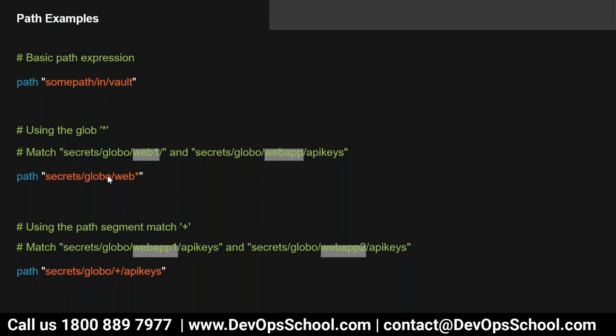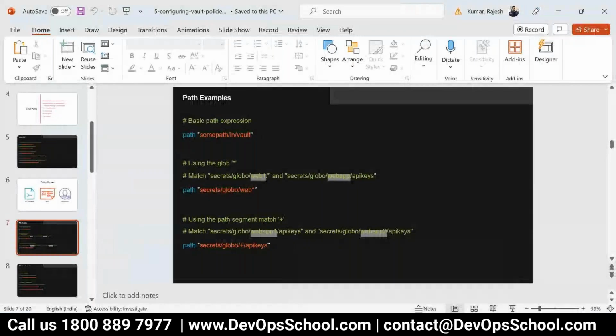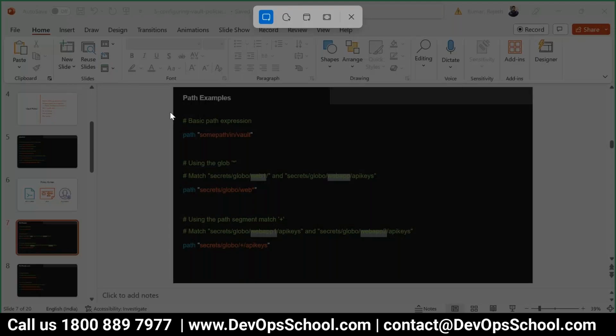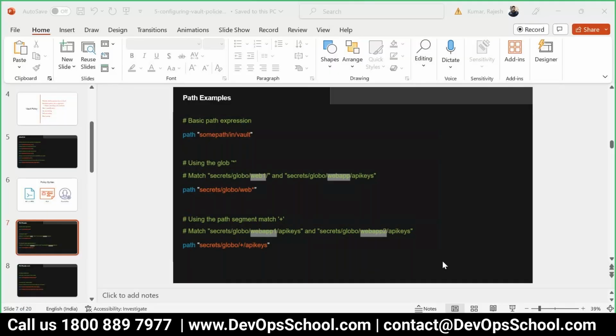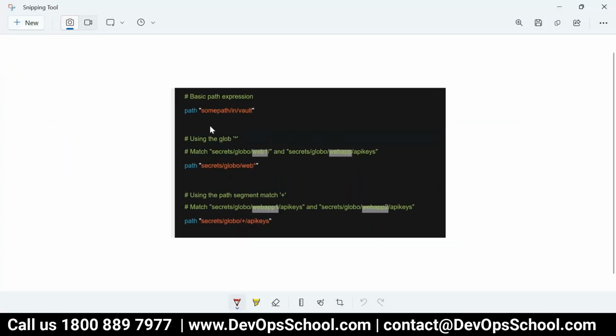Now there are a few things which you should focus on, let me explain it to you. So here you have a straight path. If you see here, you have a string, a star, sorry. Star means anything after the web you want to give, or web app also.